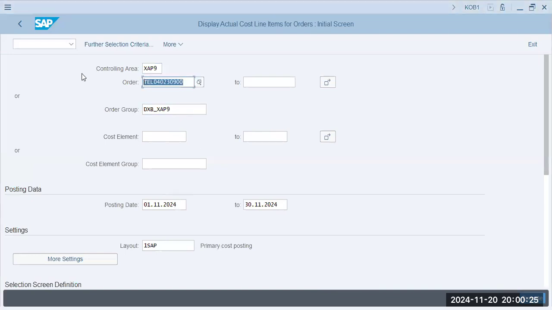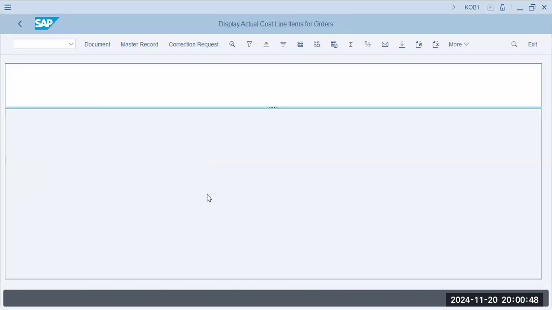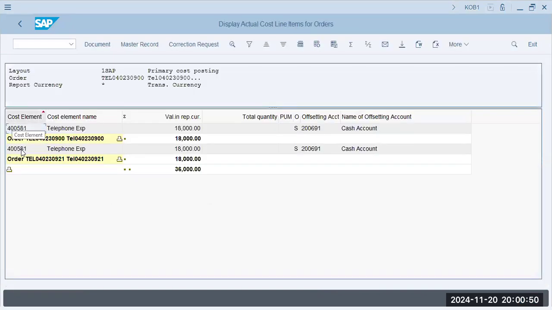Controlling area, order group and cost element is 400, 581, 01. Okay. Execute. 18,000, 18,000, 900,921. Okay, this is done.